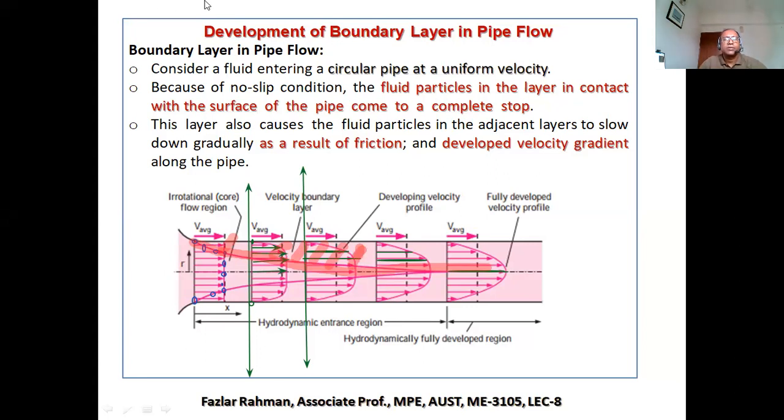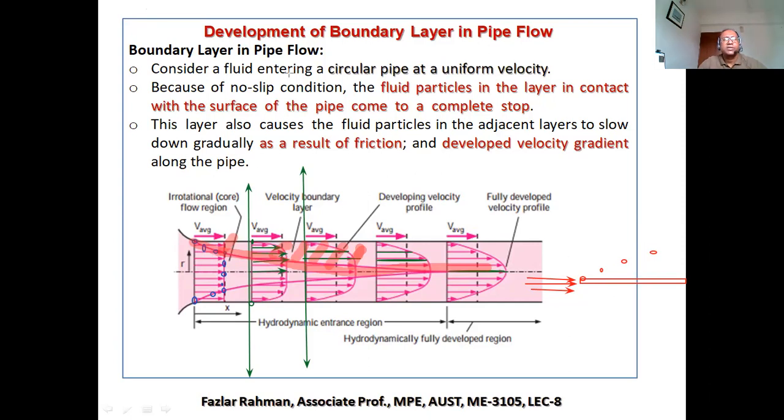For example, if you have a flat plate, say your balcony, and air is coming from this side, in winter or summer, whatever. Immediately when the air hits over here, its velocity will be 0. Then you take right over here, there will still be a fluid particle close to your wall or floor. But a little bit away from the floor, it will travel this much, and it will travel this much. Take farther over here, it will travel a farther distance.